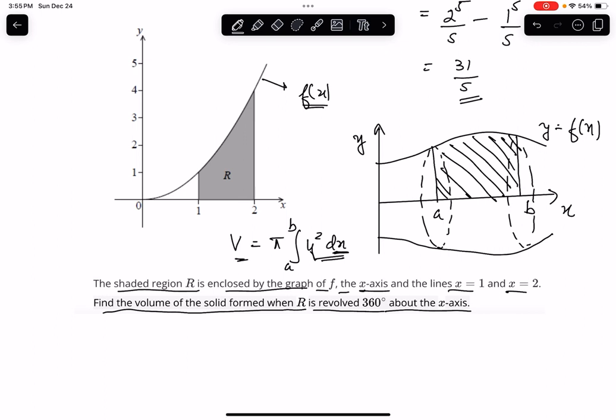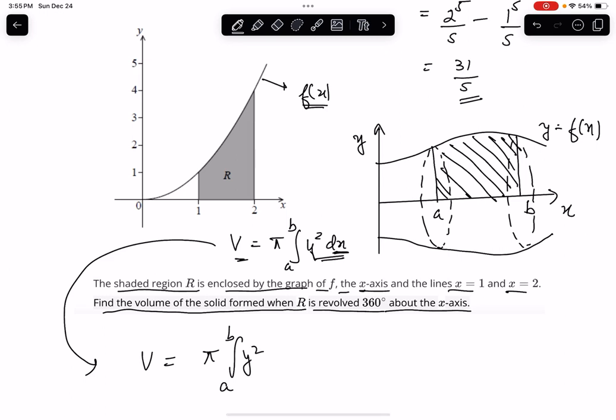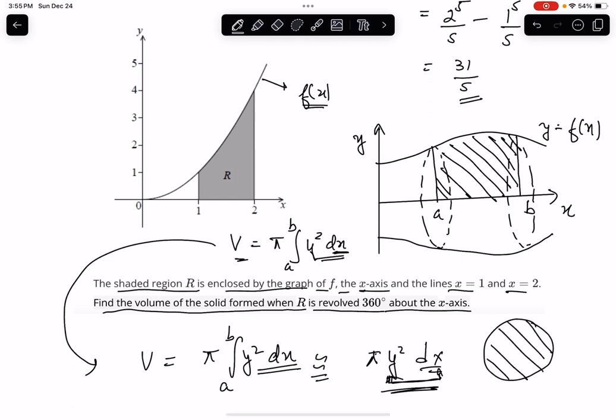Okay? Now, if you want to think about how to go about this, if you look at this formula where the volume is related to pi times the integral from b to a of y squared times dx, then this looks very, very similar to pi r squared, correct? Which is the area of a circle, and then you're multiplying it by dx, if you think about it, right? If you remove the integral sign and look at the basics of it, then this y square times dx is sort of like you're taking the area of a circle. So you might be thinking, how are these two related, right?